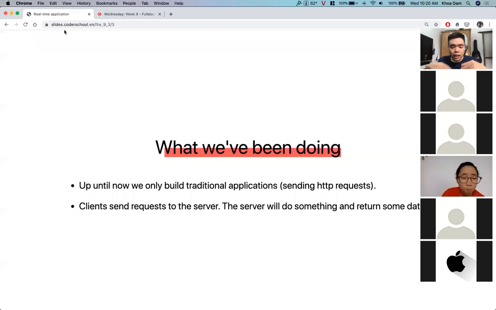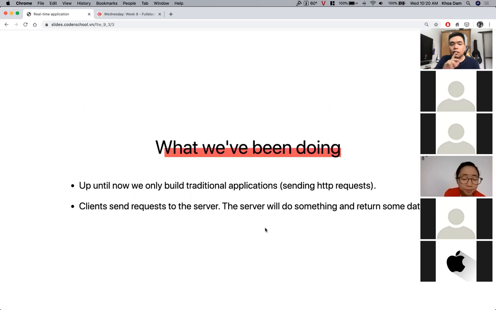The server cannot by itself send data to the client without any request from the client, right? If you notice, in your application right now, the server has no way to send data to your client side without being requested, right?